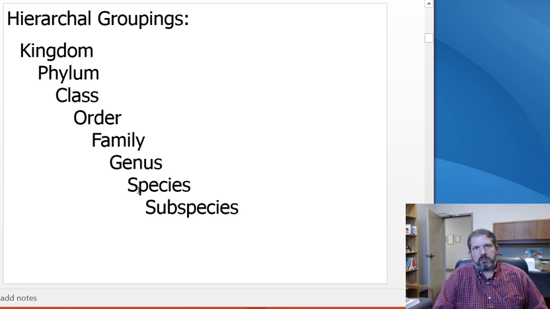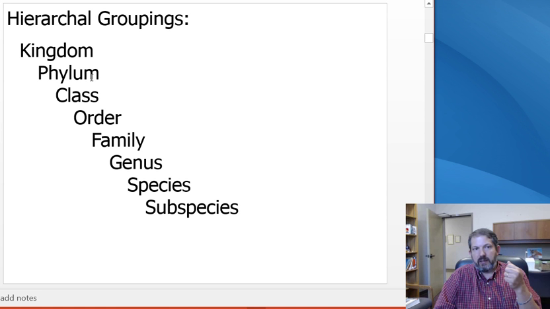So I was talking with my kids about this just the other day, my younger kids, because my son, who's 7, asked what besides fish were vertebrates. And I said, okay, so a vertebrate, that's a phylum. The things with backbones. All the things with backbones are in the same phylum, and that includes fish, which are their own class, and amphibians, which are their own class, and reptiles, and birds, and mammals. These are all different classes, but they're in the same phylum, and they're all in the same kingdom of animals.